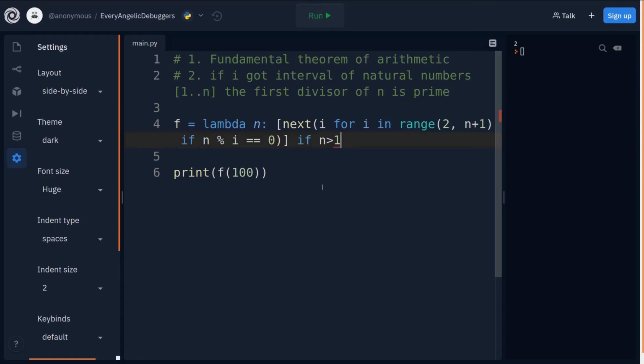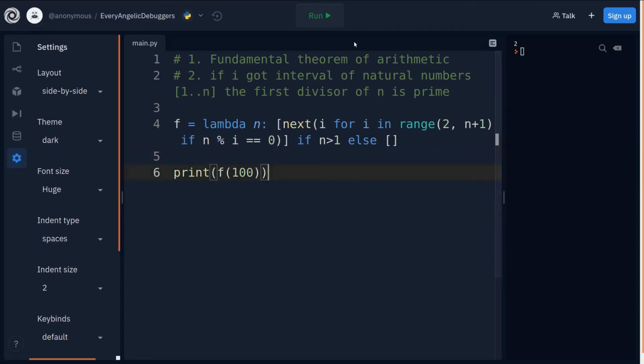But if n is less than 2, then there are no divisors, and I will return an empty list, because there are no prime divisors for numbers below 2.